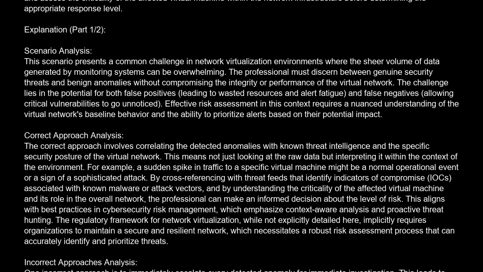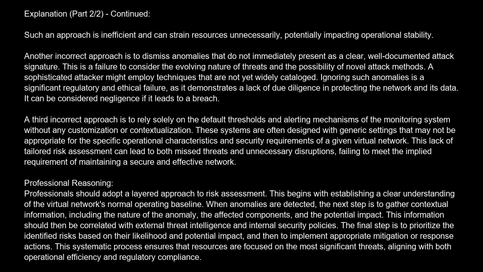Incorrect approaches analysis. One incorrect approach is to immediately escalate every detected anomaly for immediate investigation. This leads to alert fatigue, where security teams become desensitized to alerts, potentially missing critical events. It also represents a failure to apply a risk-based methodology, which is a fundamental principle in cybersecurity and often a requirement in compliance frameworks. Such an approach is inefficient and can strain resources unnecessarily, potentially impacting operational stability.